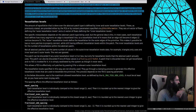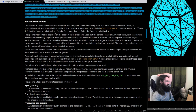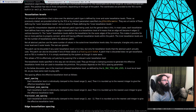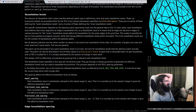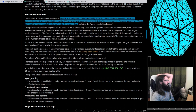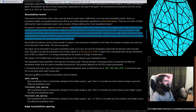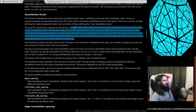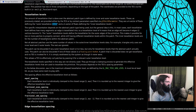Okay, so then it's talking about the levels, again specifying the amount of tessellation that's going on. There are a four vector of floats defining the outer tessellation levels, and a two vector of floats defining the inner tessellation levels. That's really interesting. And I thought you were allowed patches with an arbitrary number of points, so I'm interested in why this is just a four vector and a two vector here, but that's fine for now.